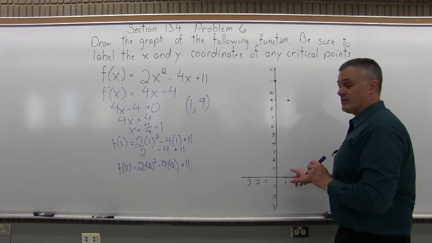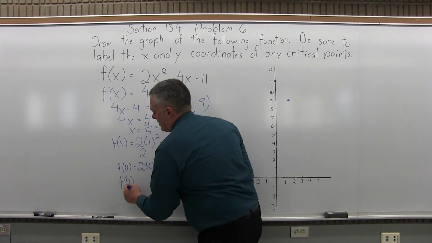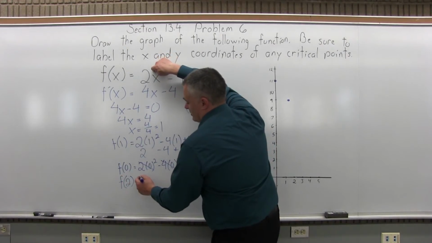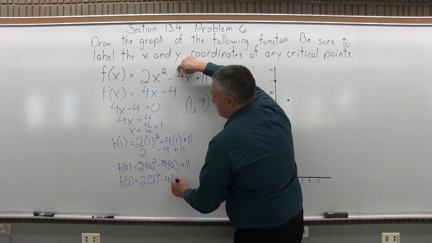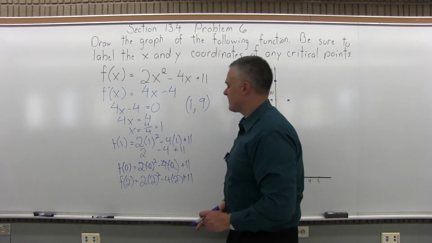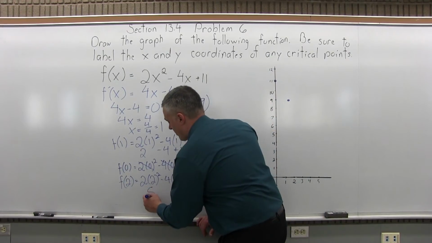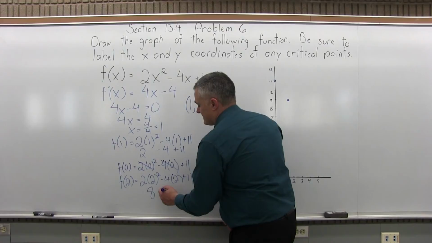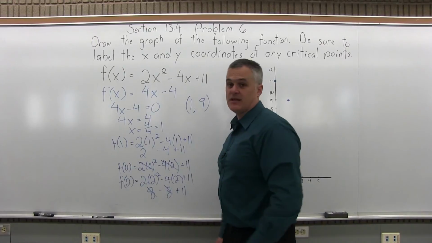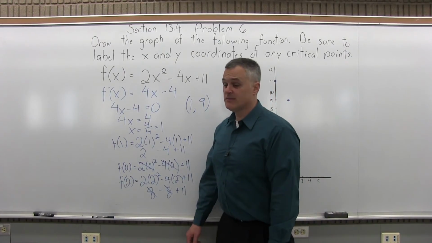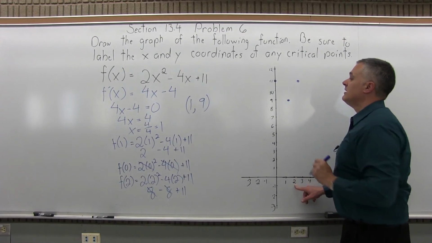Put in a positive 2. Go a little to the right. Go a little over to the other side. So f of 2, 2x squared will become 2 times 2 squared minus 4 times 2 plus 11 more. Do the math. 2 squared is 4 times the 2 in front is 8. Then negative 4 times 2 is minus 8. Plus 11. So basically I can just say the positive 8 and negative 8 can cancel each other out. You're left with 11. So if I put in an x of 2, the y I get out would be 11.